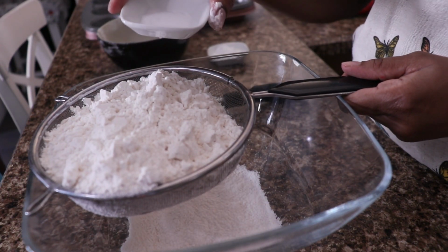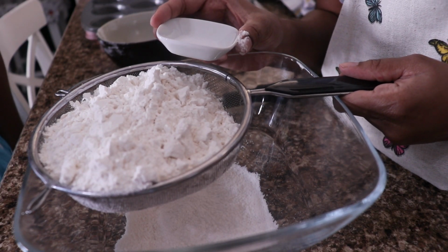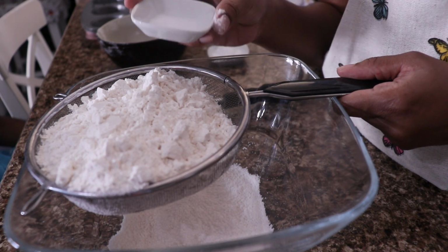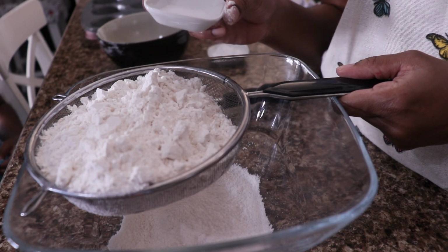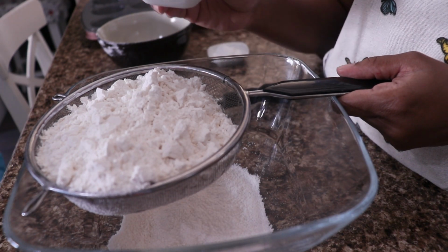This is salt. So I just took about 1 teaspoon of salt. It's supposed to be 2 teaspoons, and my butter is not unsalted butter today, so that is why I reduced the salt accordingly. So if you have unsalted butter, you have to put 2 teaspoons of salt.